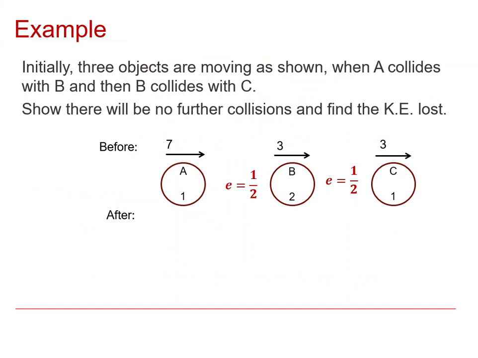There are three objects moving in a line. The first one is catching up the second, but as things stand, the second one is going at the same speed as the third. B is the same speed as C, so there would be no collision between B and C without a bump from behind by A on B. So to model this situation, we need to introduce unknowns, and we need to consider it step by step. So we consider the first collision, where we'll have the usual two unknown velocities and two equations.